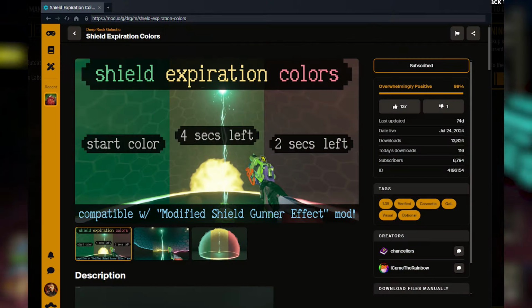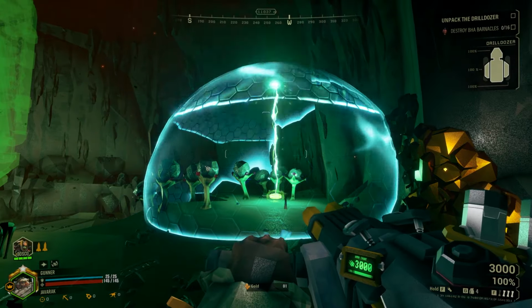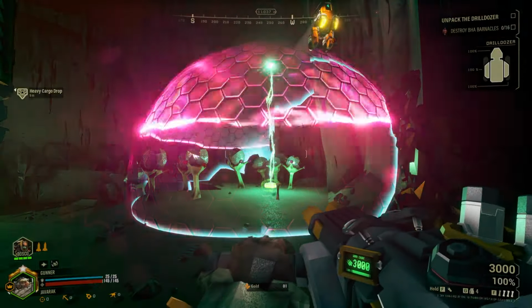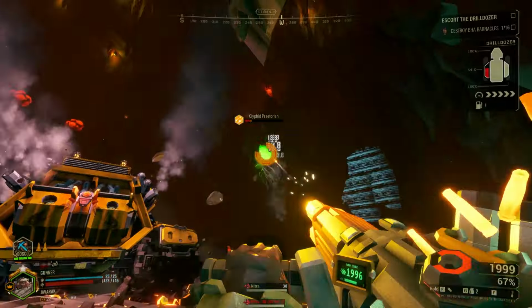Then we have shield expiration colors. This makes it so that as the gunner's shield is going down in duration, the color will actually change to showcase how much time you have left before it expires. When you first put it down, it obviously starts off with the green, but then as it goes further and further down, it will go to yellow and then eventually red, letting you know it is about to expire. It's very good for letting you know exactly how much time you have left in your shield in order to take advantage of it, which is very nice.